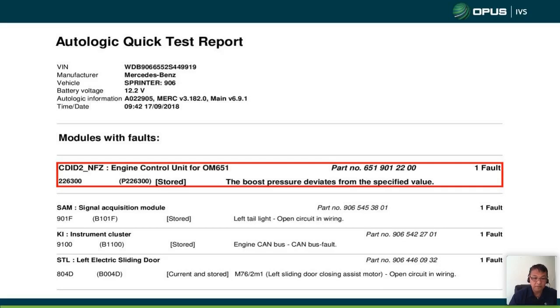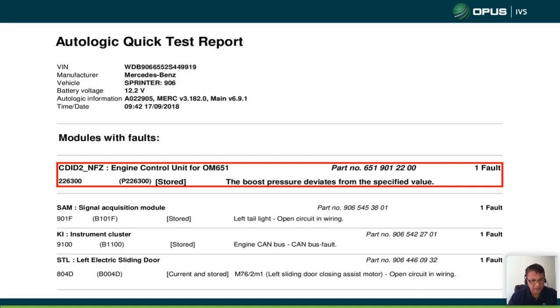So normally, the first thing we have to do is to check for any leaks. If there's any split hoses for the intercooler hoses, and then check all your live data for the boost pressure side. And if it's all on the specs and you can't find any air leak in the system, the next step really is to check visually what is the condition of the intercooler hoses.